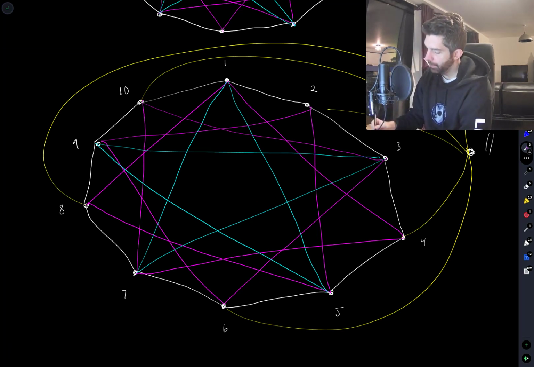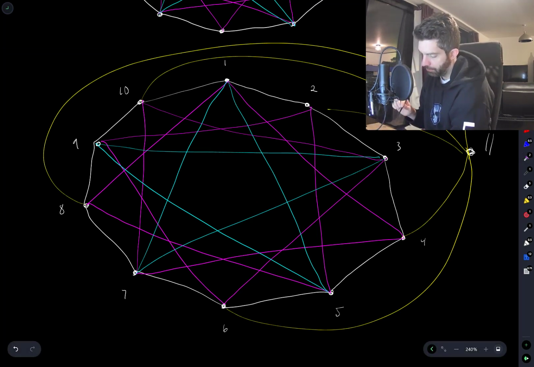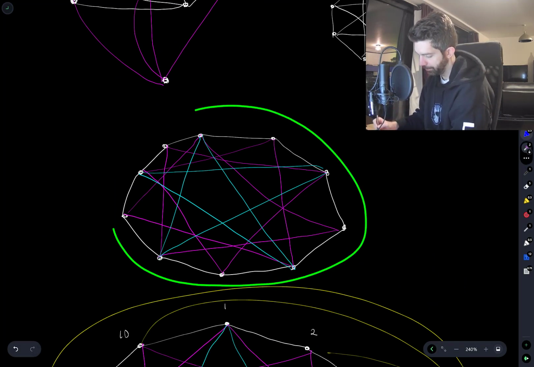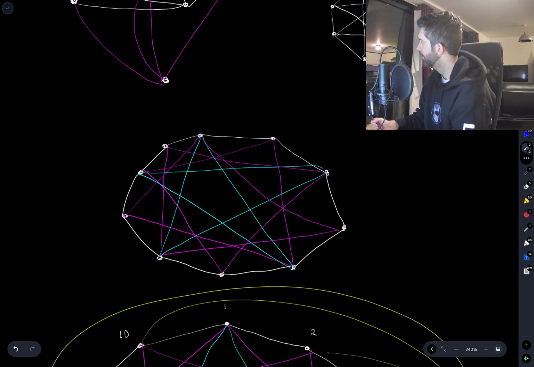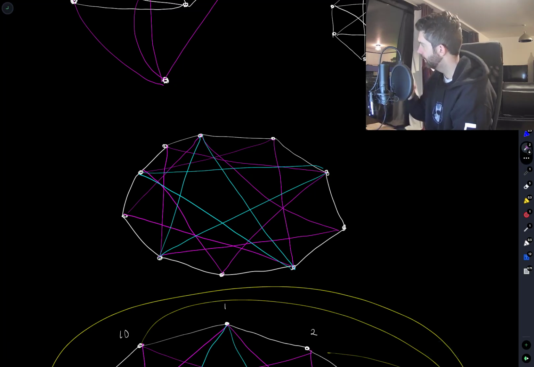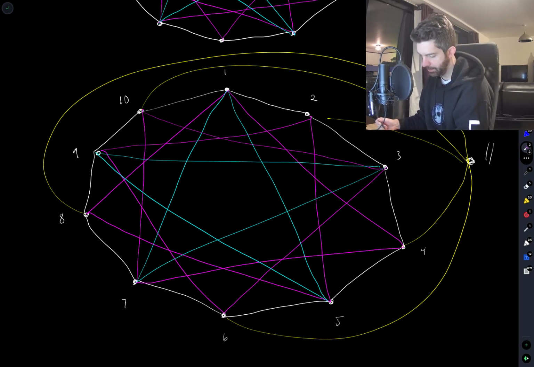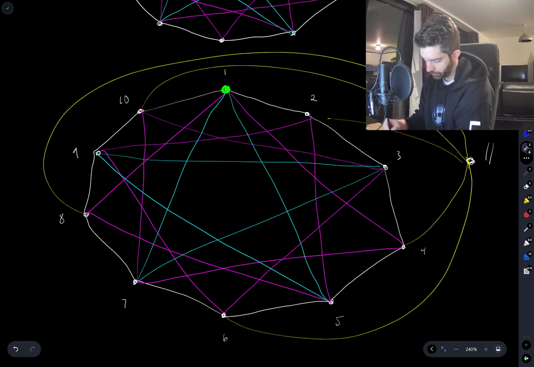There's almost a little bit of group theory going on here. In constructing the appropriate graph for an even number of nodes, you connect them in a circle, then connect them by skipping 2, then connect them by skipping 3, and what happens if I try and connect by skipping 4? So 1, skip 2, 3, 4, 5.